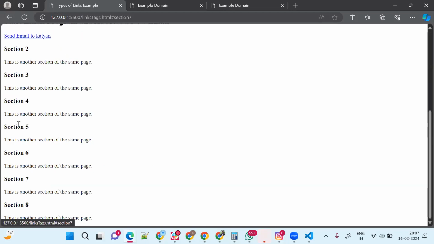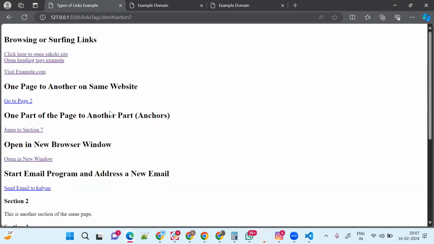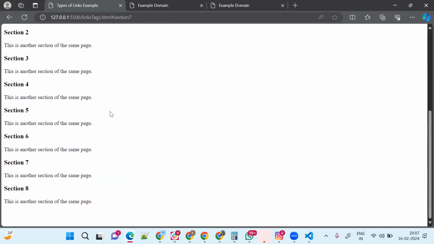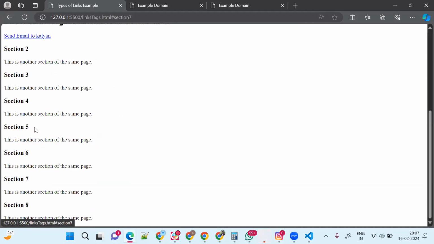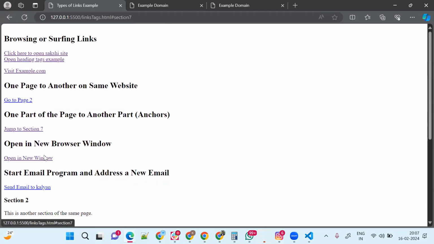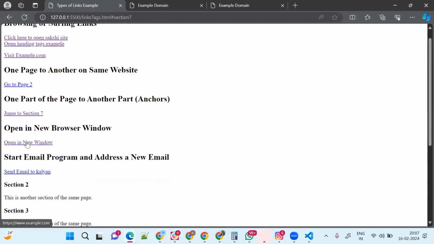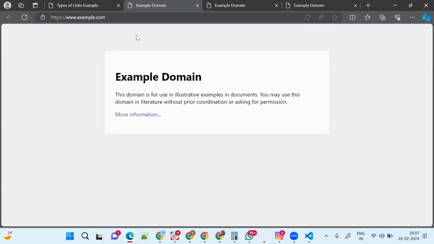Now again, if you click here, it is in the same page, but it goes to some other place. Same page, it is going to some section 7. Now, if I click here, again a new window. A new window is opening.